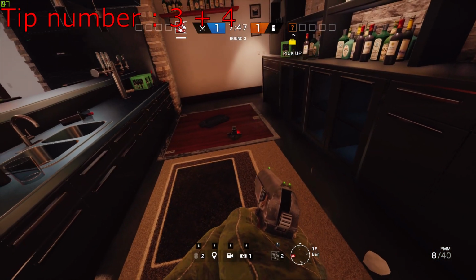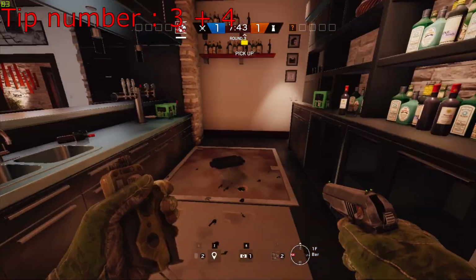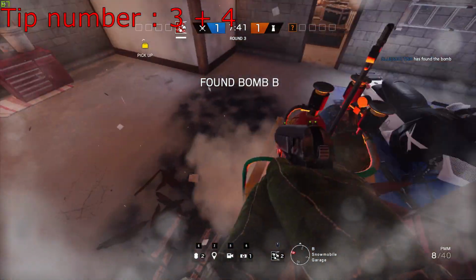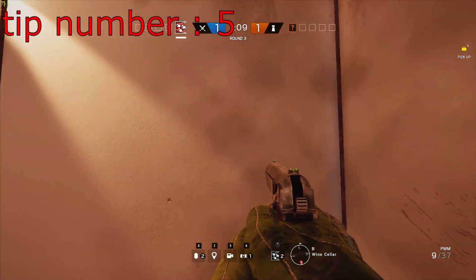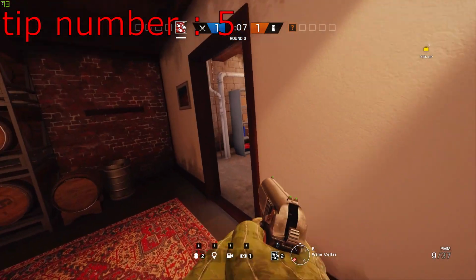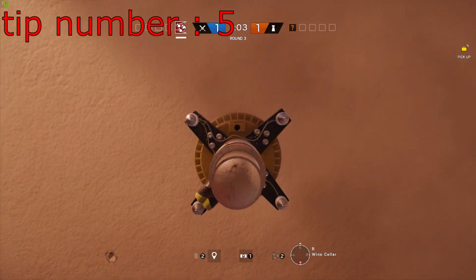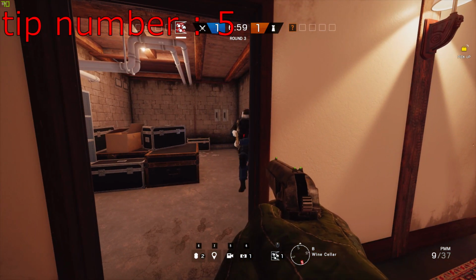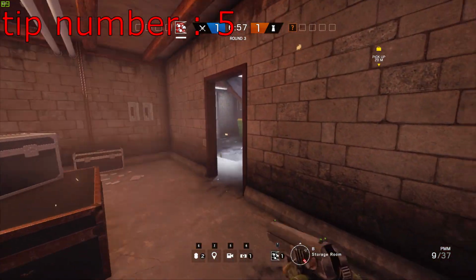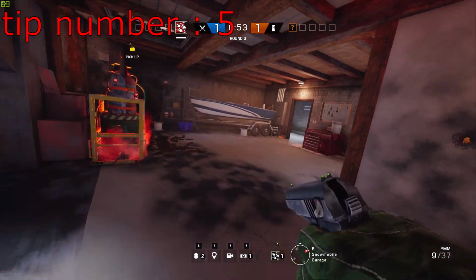Here's the cool thing about Fuse. You can also clear a room and then immediately blow it up. Boom, you're in. Now, many times you're not going to want to do this, but in a few scenarios, it does come in handy to just be able to put your Fuse charge right on a wall. Oh, why have you forsaken me? You see that? That got Zulson moving out of there. That's a great way to clear rooms and have people move.